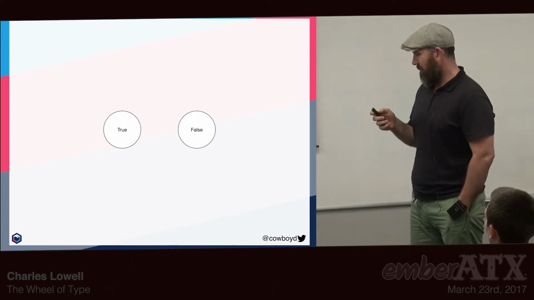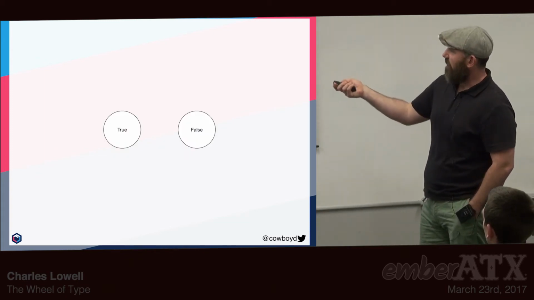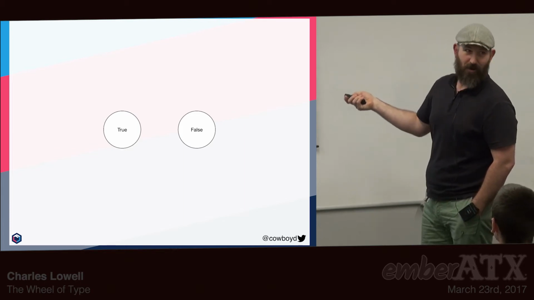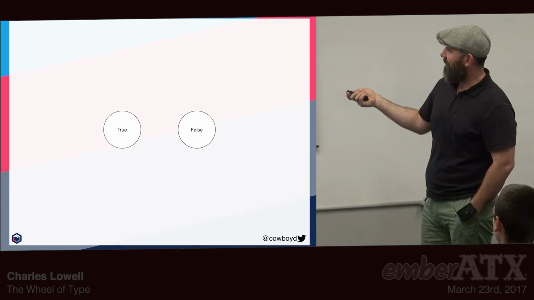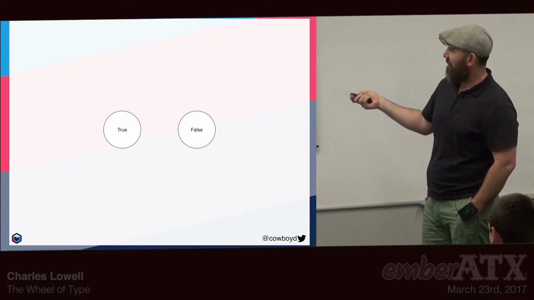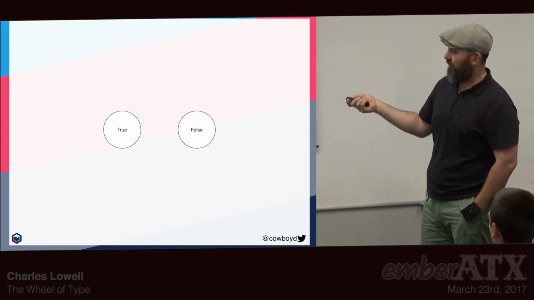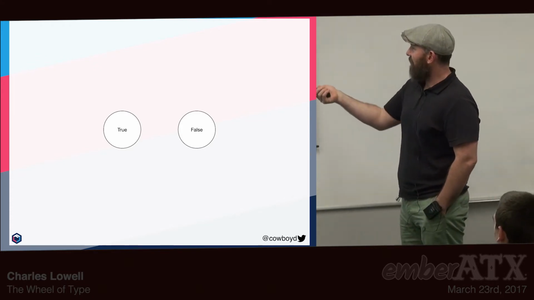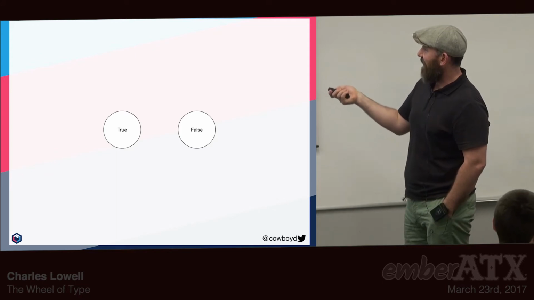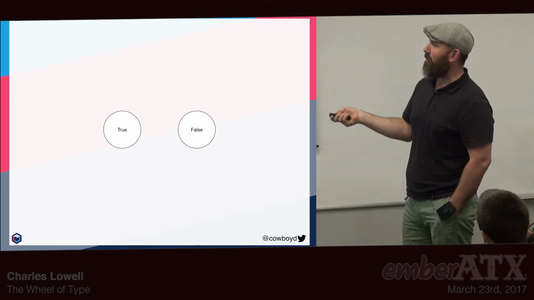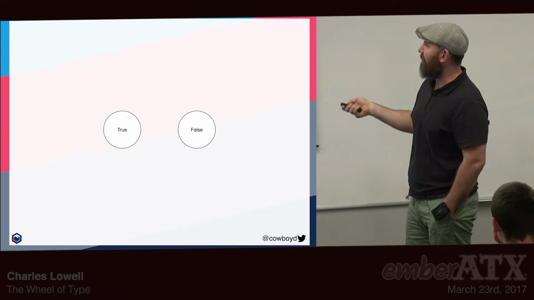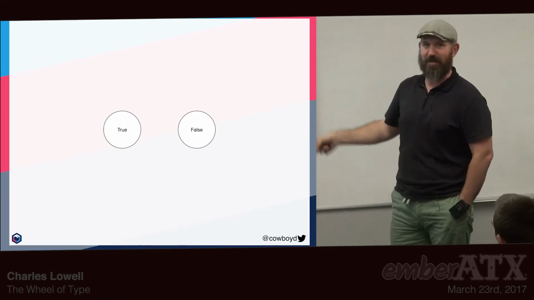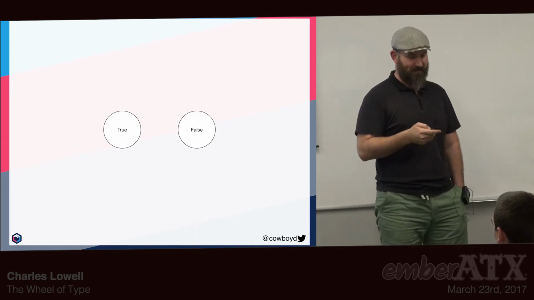This is where I get to use my laser pointer. It can be in one of these states, true over there, or it can be false, which is not true. There are two states right there, but that's the entirety. Those are the only states that a Boolean value can be in. It's finite. It's two. It's very knowable. So we'll use this as our case study.